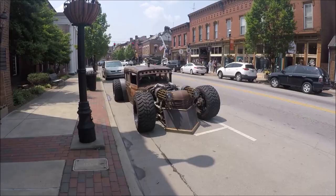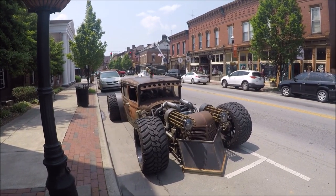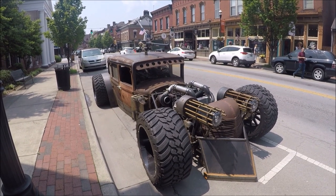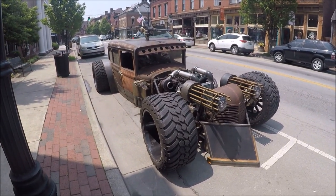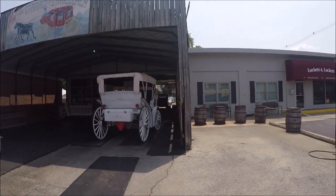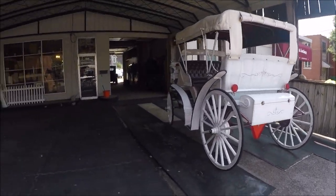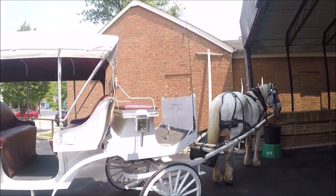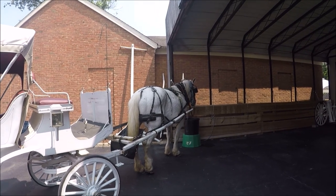The first thing I came across was this rat rod — it's got a machine gun on it, pretty cool looking. I think it does run because it's parked downtown. It's got screen on the tent area, pretty cool looking. I guess this is the place where you rent carriages and go around town. Then — whoa — there's a horse right there! Pretty sweet, that's a beautiful horse. I guess you roam around town in the carriage. There's where the driver sits and you sit right there — that'd be a cool stroll.